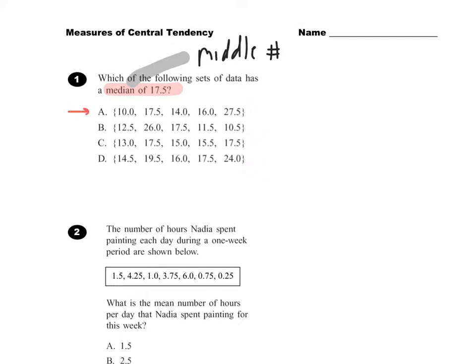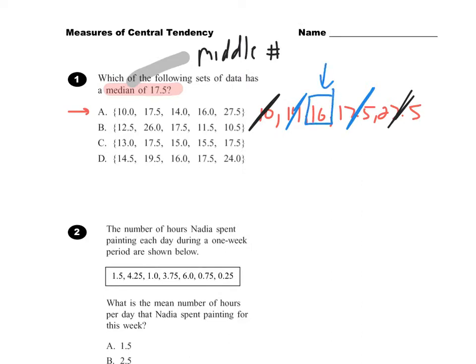A. If you put the numbers in order from smallest to largest, you have 10, 14, 16, 17.5, and 27.5. And then to find the median, you cross off the lowest and the highest. And then you cross off the next lowest, the next highest. Here, since you have an odd number of numbers, the median is just going to be the middle number. If you had an even number of numbers, you would have to average out the 2 middle numbers. But for letter A, here the median is 16. You could have entered all that data into your calculator, but I think that's too time consuming.